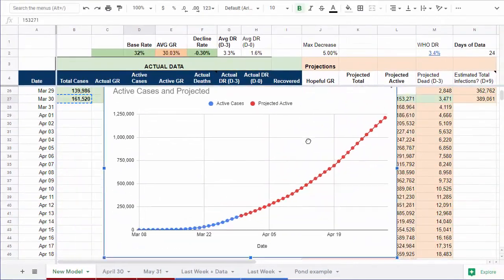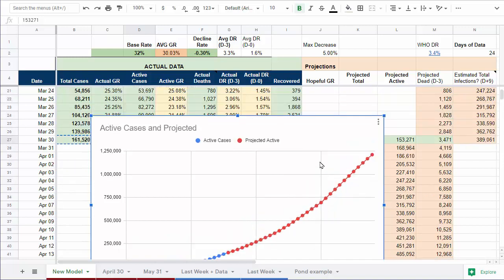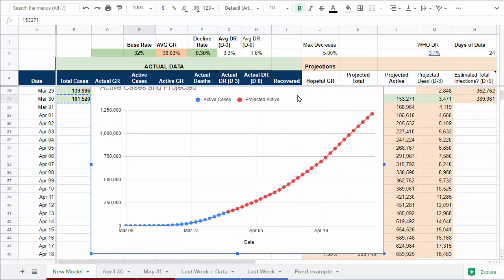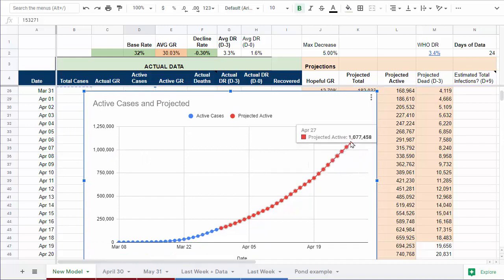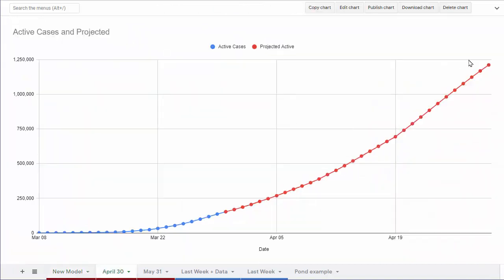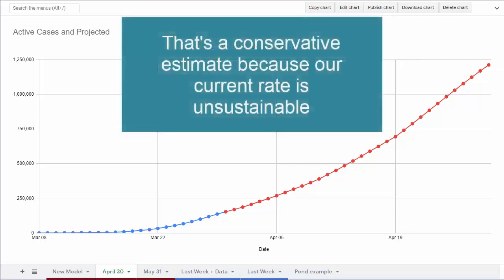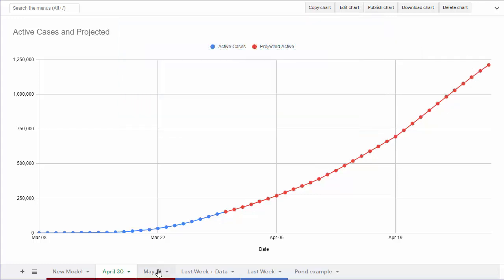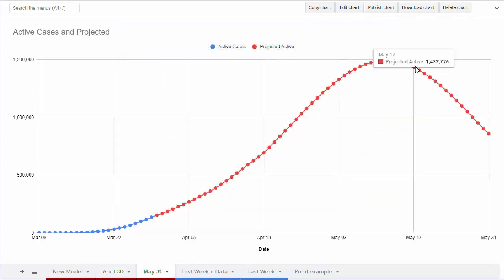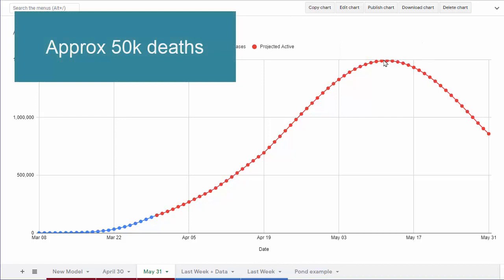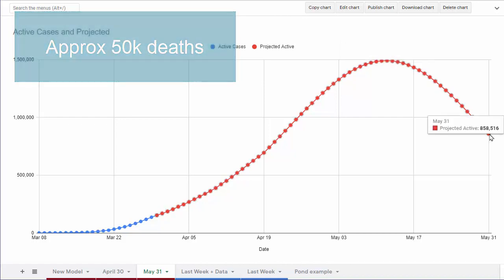But if I took this and said, let's just keep going, this is my projections now based on our actions that we've taken in the last couple of weeks. The big thing to note here is that, and this is a better look at it, up until April here, if we keep dropping our percentages by about 0.3% every day, because let's say we start tapering off and we don't do quite as aggressive gains anymore, well, by the end of May, we might actually look at coming back down, and we might hit our peak of about 1.5 million, and 3% of that would be deaths. And then we can start our way back down.